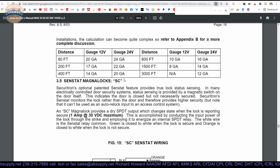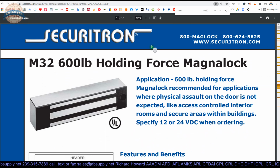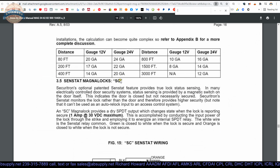And I never really did mention what this holding force is. I'm quite sure it's 600 pounds. That is definitely an oversight. Yeah, 600 pounds is what we're dealing with. And when it comes to Maglocks, that's one of the first questions. Well, what's the application, and then how many pounds of force do you need? 600 is certainly typical, but not appropriate for much higher security needs where you'd have over 1,000 pounds.